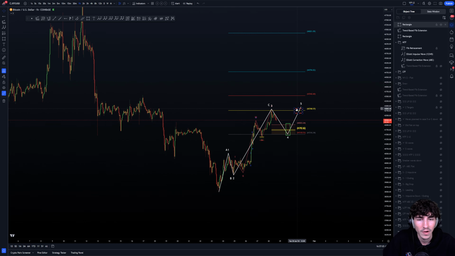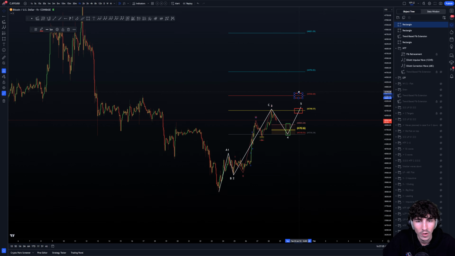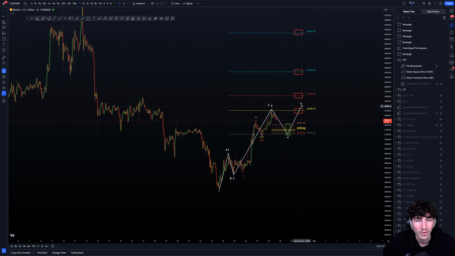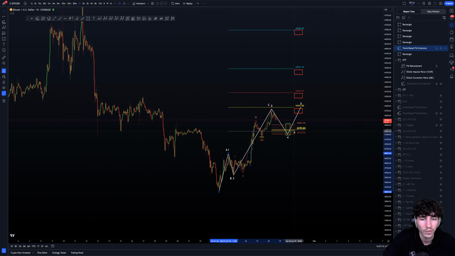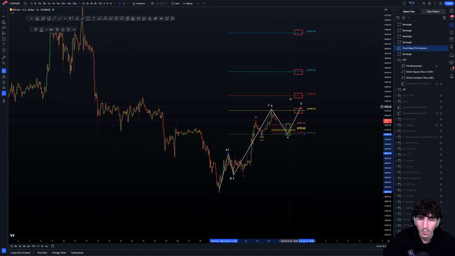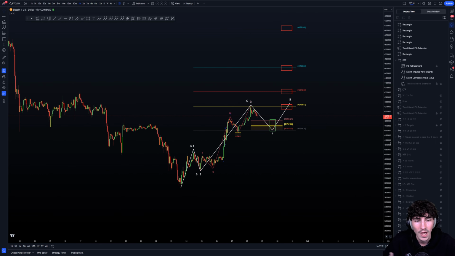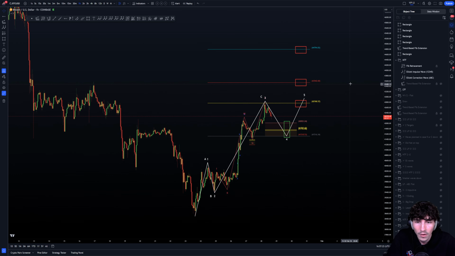But anyway, first wave 5 target here, 0.618, second one 1.20 extension, third one 1.618 as I said earlier, and the last one here 2.618. So these are the 4 targets really of the wave 5. If again we bounce from the third wave, you just have to place the third click on the wave 4 bottom we're going to do, and then you add the target. But for now, if we go to the third wave, these are the targets. So now we are good with this, nothing more to say.